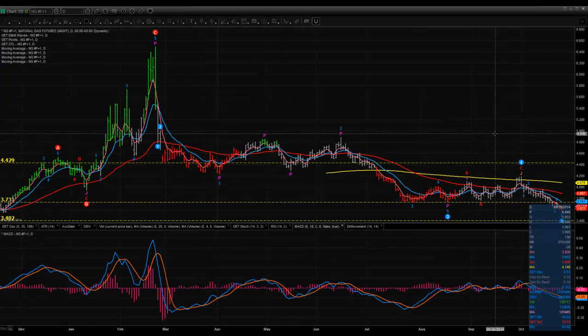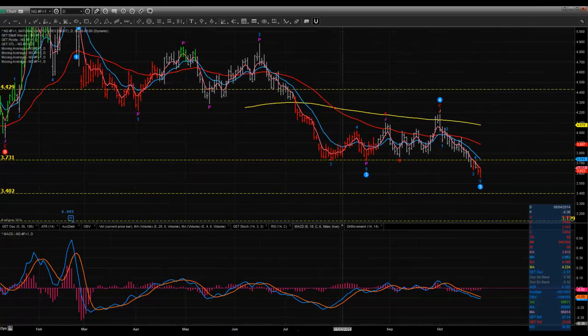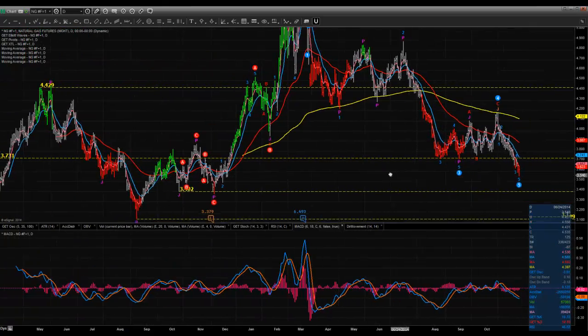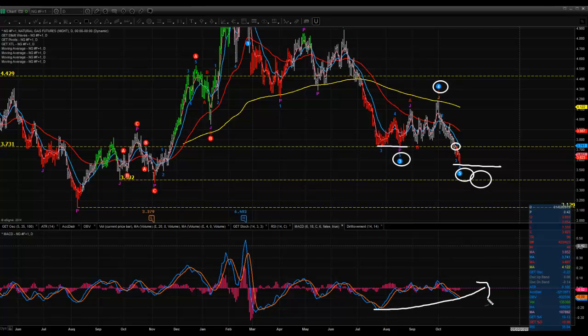Nat gas, we had this break. If I move it up, you can see the break. If I move it out a little bit, just so that you guys can see a little bit better, this is where we're sitting here. When we broke this area with natural gas or UNG, I said that's probably where we're going to go. We got our 3, our 4, and our 5 leg. Typically on a 5 leg, it runs lower than the 3. It also gives us a bullish divergence, which tells us that it's a 5 leg. So we're probably going to go through a very choppy bottoming period here. Again, if you were to draw one of these kind of things, it could take some time.